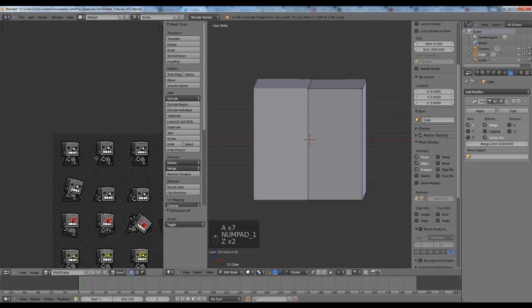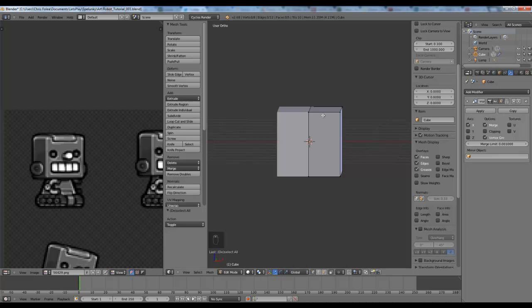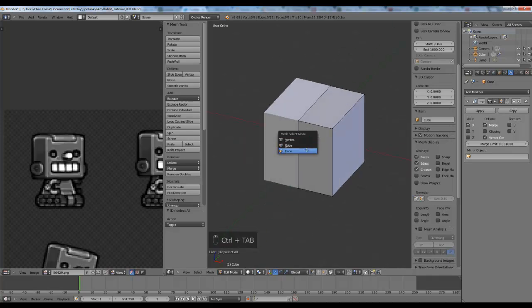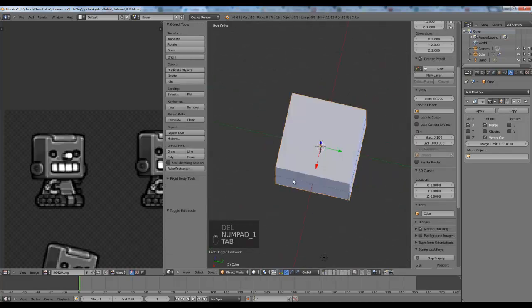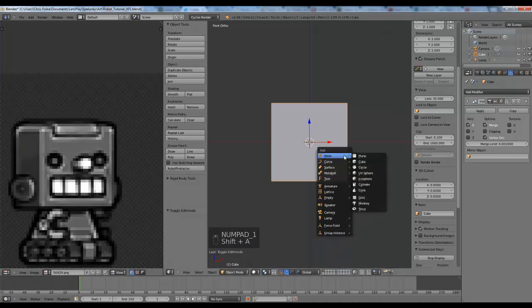So, we need to make this beautiful little face. Also, before we do anything else, we also want to switch to Cycles because we're going to be doing test renders and the final project was rendered in Cycles. So for test rendering in Blender Internal, that's not going to be accurate to what we want to see. So, to start off, we're just going to delete this face right here. So now we have a cube with an opening in it. And then we're going to start making this face right here.